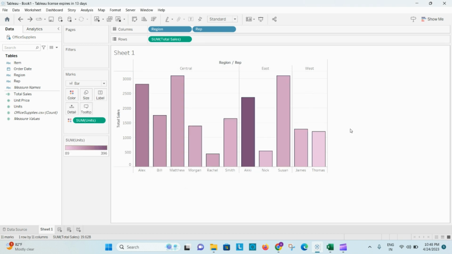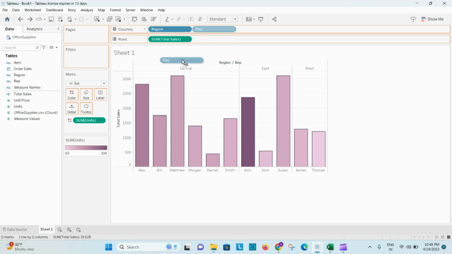All right. So let's say now we want to represent different colors for each representative. So what we can do, we can just go over here, the representative, and drag it to the color. Or the other way is you already have representative present in the columns. You can drag it and keep pressing control.